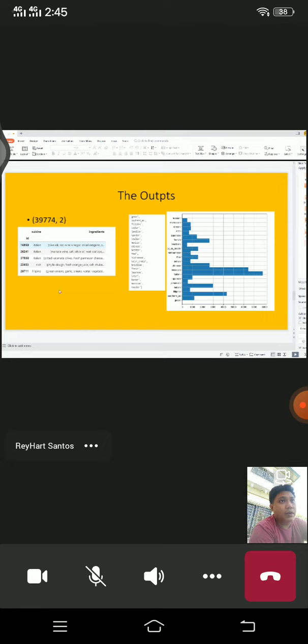Then as we go along, the df.sample will give us an output of this cuisine and ingredient. It has also ID, as you can see in the slide.